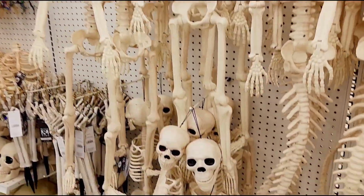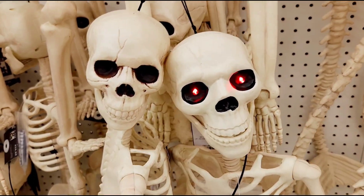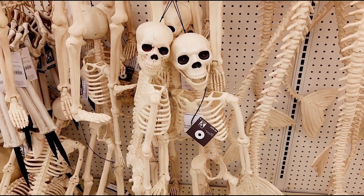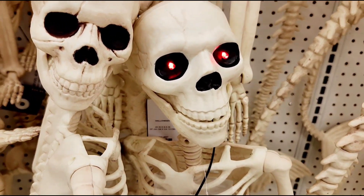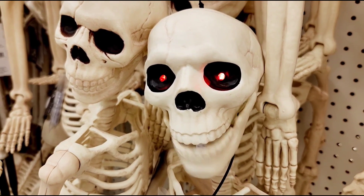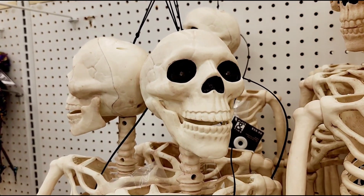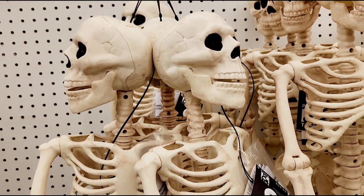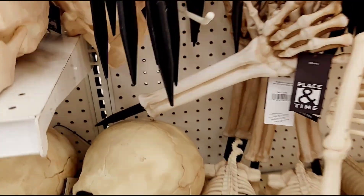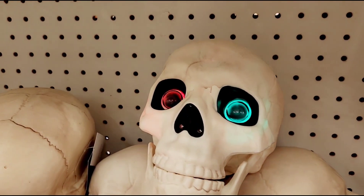So these light up too, I think. Let's push the button and see what this one has to say. 'I've been dying to see you.' It's pretty cool, and I like how the eyes light up. Still jibba-jabbing. These are decent skeletons - you can hang them on your door, your wall, maybe your porch. They got tons and tons of skeletons. Let's push this one too - now he's got a buddy to talk to. I like how the jaws move, it's actually pretty realistic. They're just yapping away having a good time. There's lots of skulls and skull heads and skeletons. Lights up pretty cool red - the eyes pop. This one's already lit, got different colored eyes. That one looks a little crazy though.